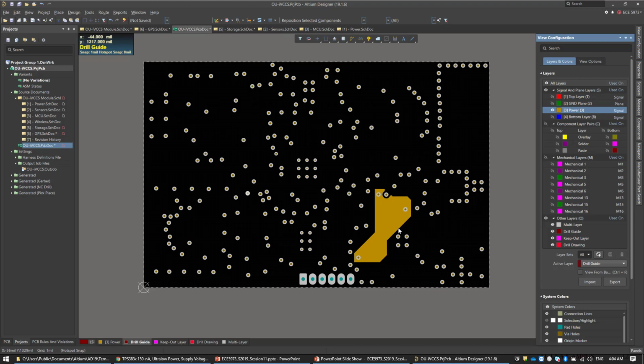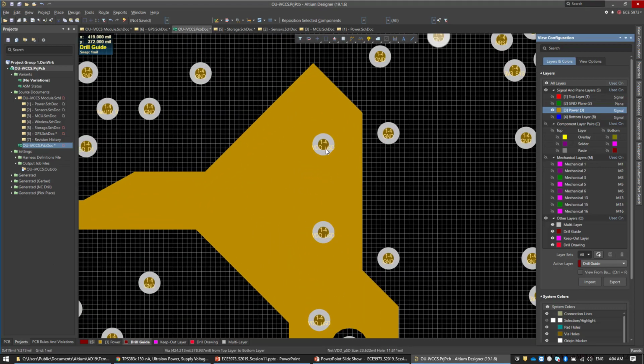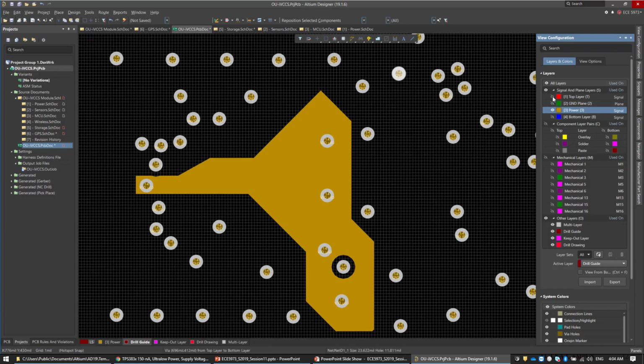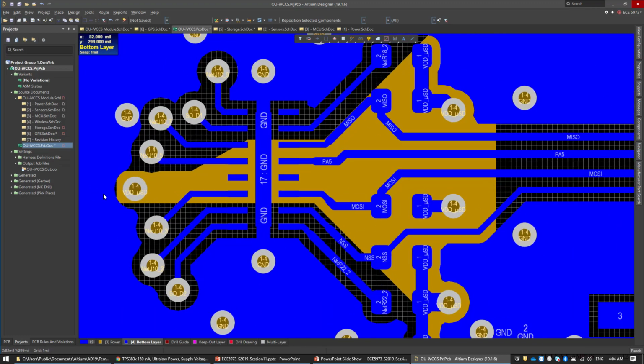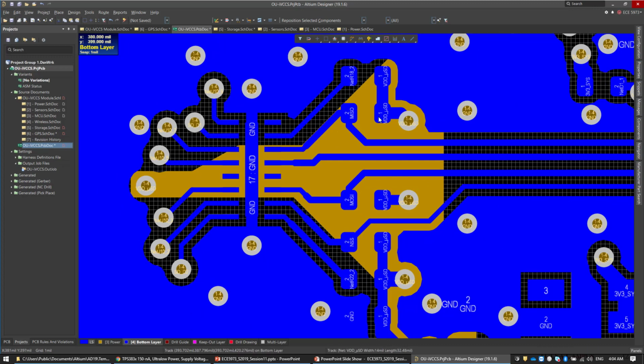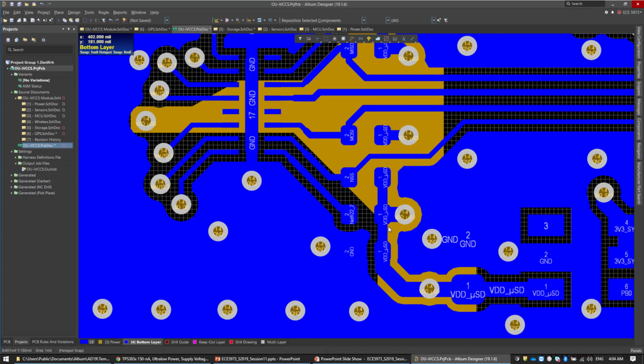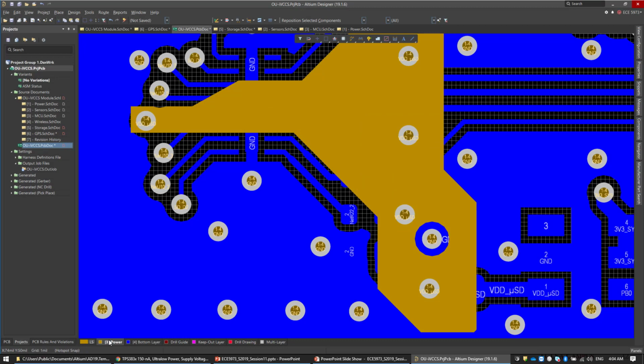You see, it's a polygon, a small polygon board. But this one is connected with a supply called system, and then I have a supply for the micro SD card, and everything is connected here. So basically, I can come here. If you look at this, this is my VDD micro SD card. If you show the top layer, maybe they are on the bottom, and I need the bottom in focus. Here you can see it. So this is the micro SD card in here. This is the power supply for the micro SD card here and here and here and here.